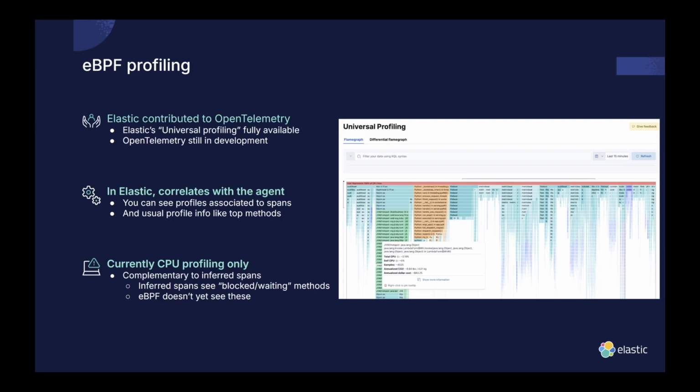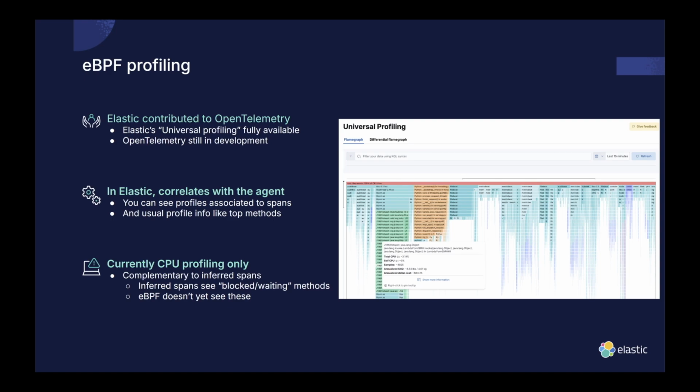For example, method D and method C, because they're sleeping, wouldn't be on the CPU, so you wouldn't see them in eBPF profiling. They're complementary technologies. Inferred spans also gives you visibility into CPU profiling, because if it's spending a lot of time running in the system, the profiling will catch it, but they're complementary.